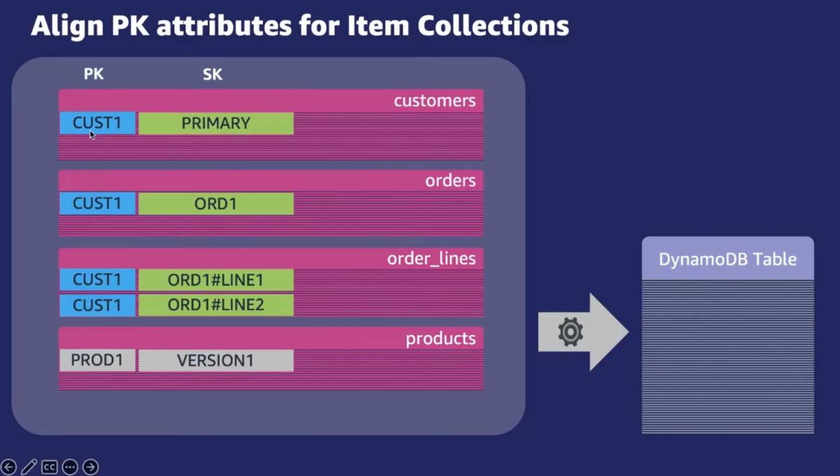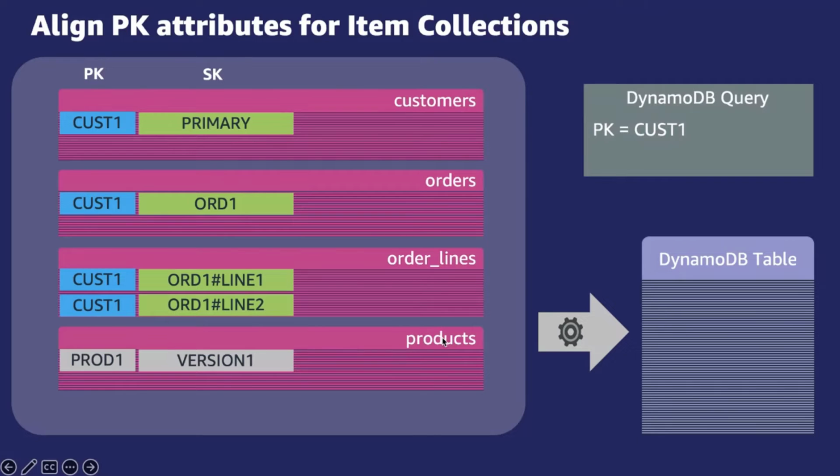So here, what I've done is taken a customer first approach to the decision. I'm going to put customer ID as the partition key for customers, orders, and order lines. Because of that, I can very quickly do a look across all records for any one customer. The sort key is maybe the word primary for the original customer record, but each order and order line could start with ORD number, and then I can do a begins with. This is another operation on the sort key range. It begins with ord1, and that'll give me everything from orders and order lines that match that condition.